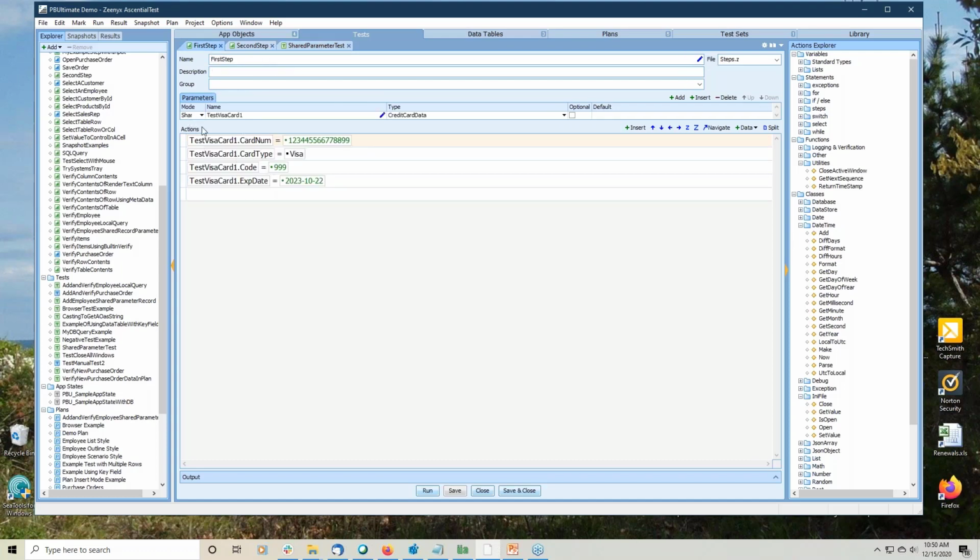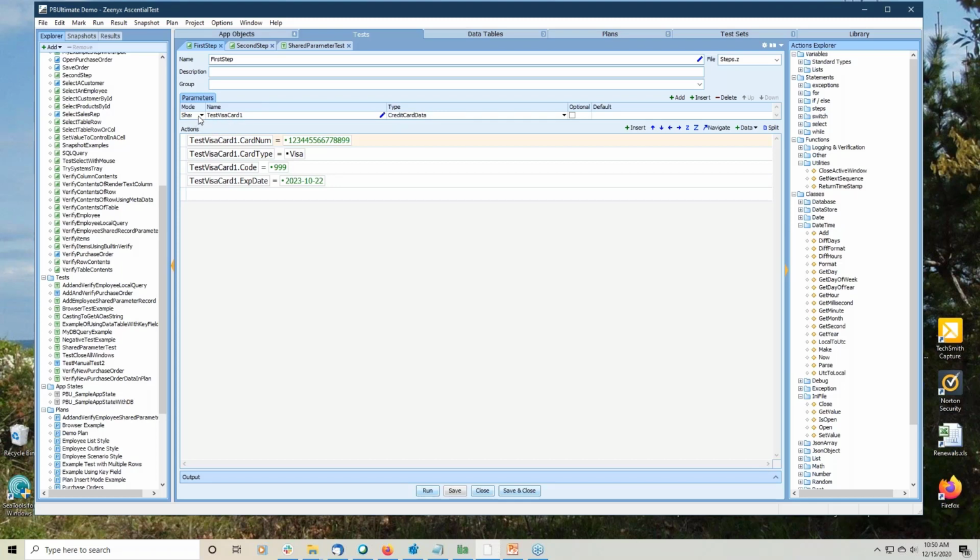And this is key here. So thanks for bringing this up, Florence, because I wasn't really clear about this here, and I want to clarify that. In order for 2 steps or a test and its steps to share a parameter, the parameter must be the same name and the same type. This is what I failed to clarify when I first explained it.